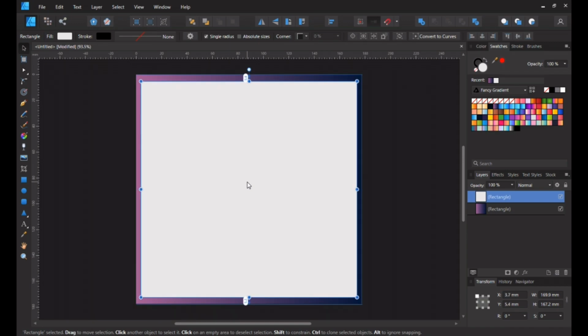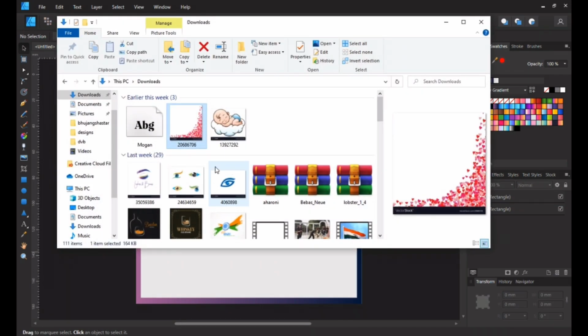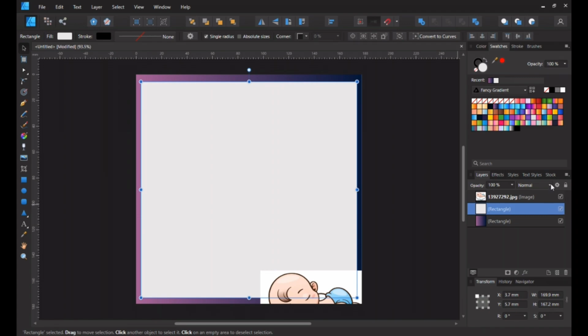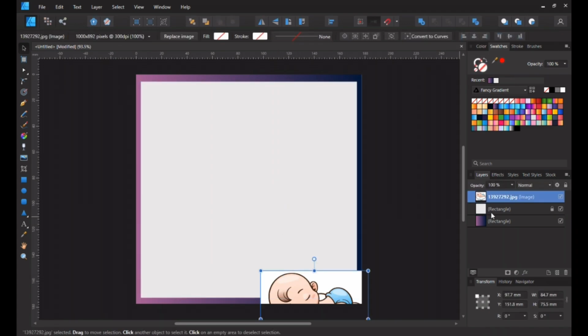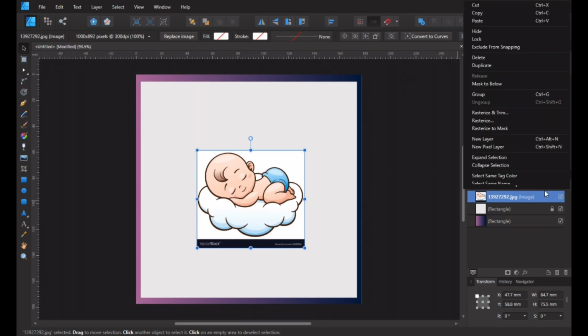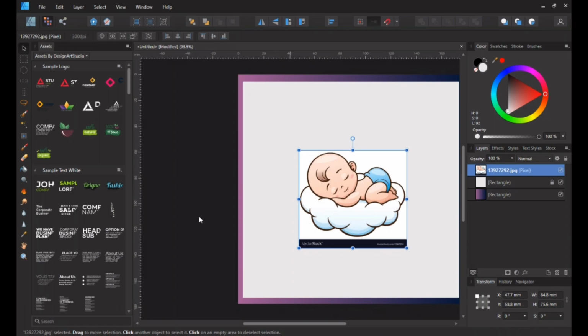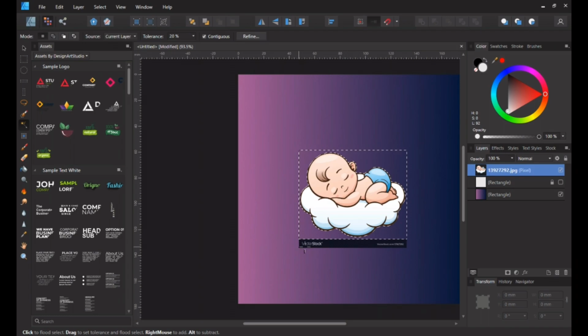Resizing it. Now I'm going to use an image which I have downloaded from the vector stock. It is the image of a baby. So let's drag and drop it in my design. Now I have to remove the background of that image. So right click and rasterize that layer. Now click to the pixel persona. You'll get the tool, flood select the image, press delete, and there's no background now. I can show you. See, now the text vector stock is coming here. So select the eraser tool and remove that.